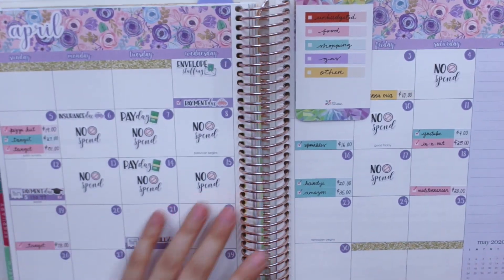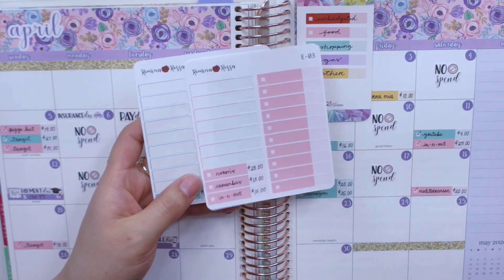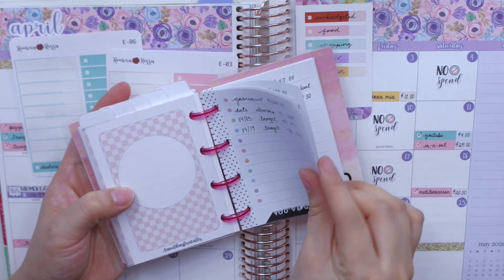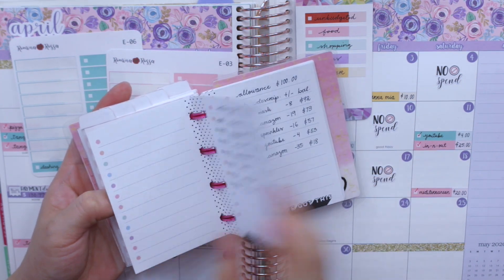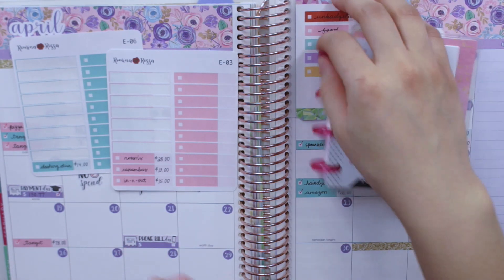This is how my monthly view looks. I have both of my budget expense trackers ready to lay down, as well as my micro Happy Planner where I keep all of my trackers for the different categories. Typically these would be my cash envelopes, but I am no longer doing those for this month.